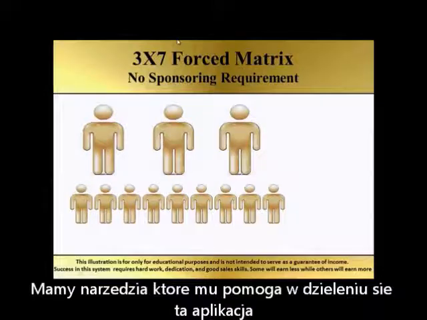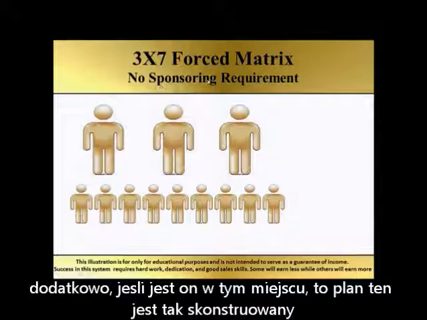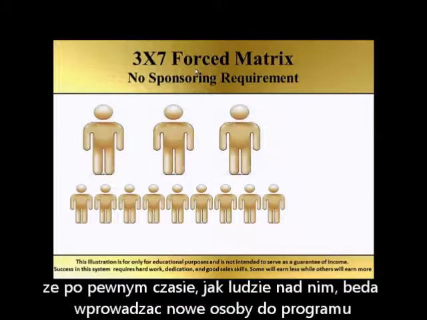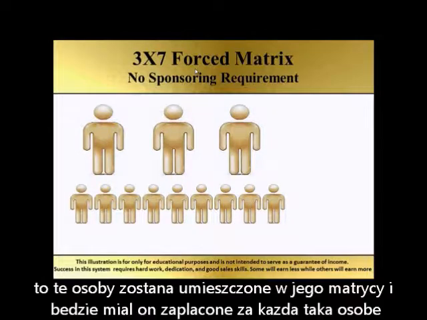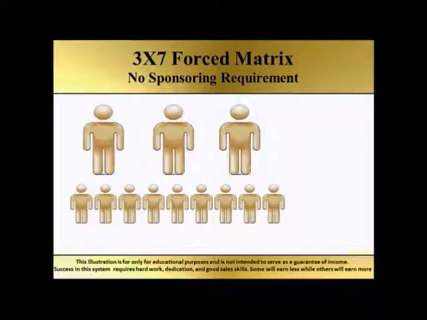But in addition to that, if Uncle Bob is in this place right here, then the nature of this particular compensation plan is that over a period of time, as people above Uncle Bob are enrolling people into the program, they will be placed in Uncle Bob's organization. And with our model, Uncle Bob is going to get paid on every one of the people in his organization. Now, here's something that we've been very mindful of.